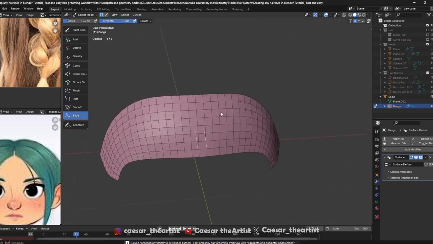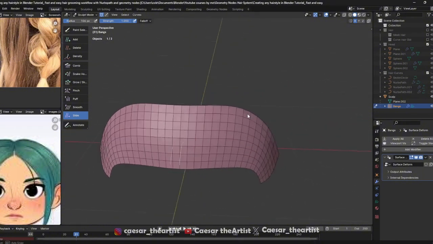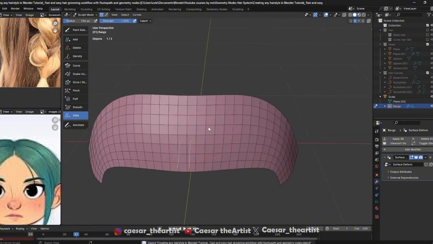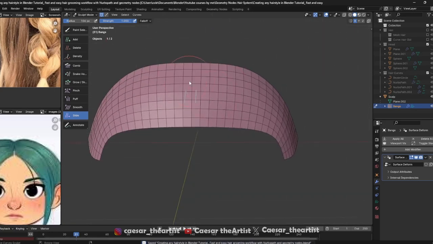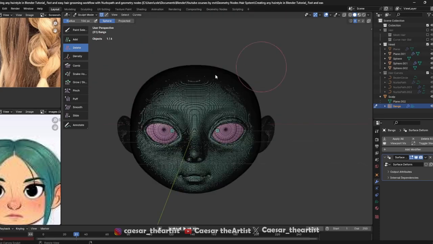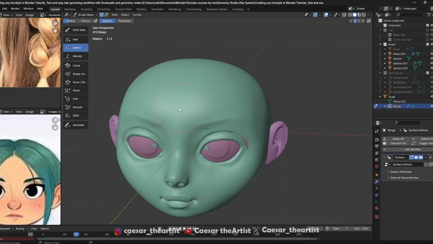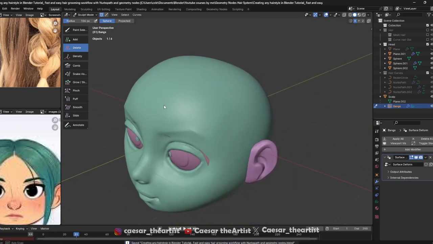Now I'm going to groom the same hair bangs with these tools, and you see how tedious it is to do. So let me just delete everything. Let's begin. Let me bring back the head and remove the wireframe, and then we can begin.